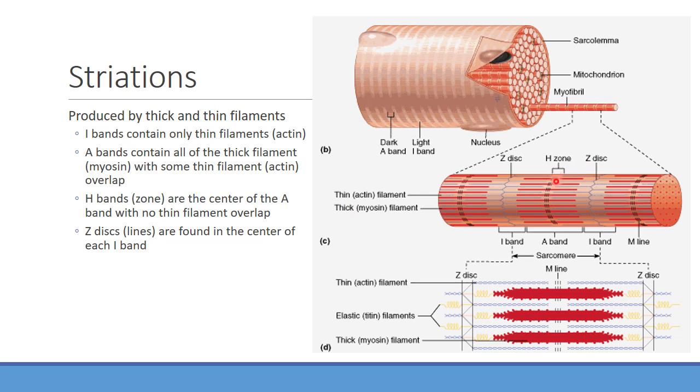I mentioned these M lines. Do you guys know what these M lines are? I didn't mention it on the last slide, but basically it's the center portion of the myosin, where the myosin gets locked in place, because you notice it spans the center here, but the M line is where those are all anchored in. Again, Z discs are going to be found within the center of each I band, and the sarcomere is the distance between two different Z discs.